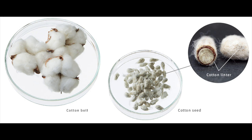Cupro is made from the cotton liner that remains on the cotton plant after the cotton harvest is complete. That part used to be discarded. Cupro was first made in Japan in the late 1800s, so it has existed for quite some time, but it's only in recent years that it gained so much popularity. The fluffy fiber around the cotton seeds are too small to be used in the production of traditional cotton — the fibers are literally just too short to be spun.